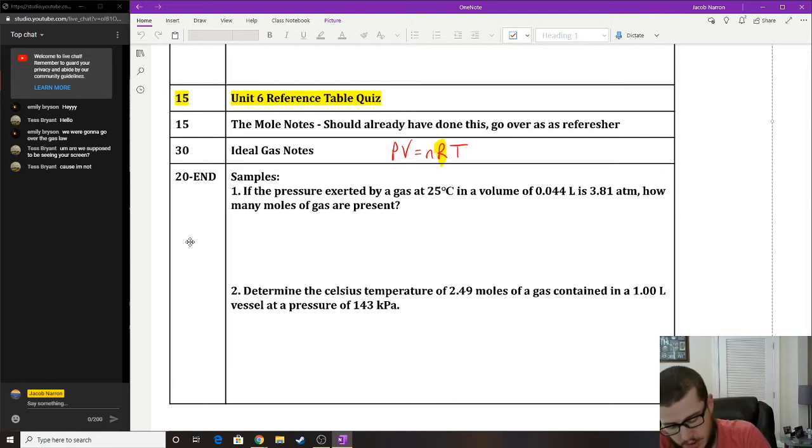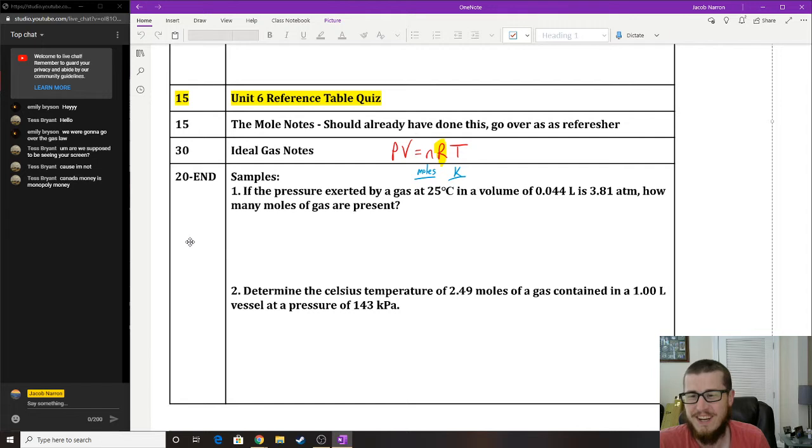The one thing that's not going to change is N is always going to be moles. That's going to be the unit. T is always going to be Kelvin. And the reason it's always going to be Kelvin is that if you had, I don't know, 0 degrees Celsius, and you're at freezing, which happens a lot. Remember, standard temperature is 0 degrees Celsius. What that means is this whole term would just go to 0. And that'd be ridiculous. So mathematically, we don't use Celsius. You have to use Kelvin.